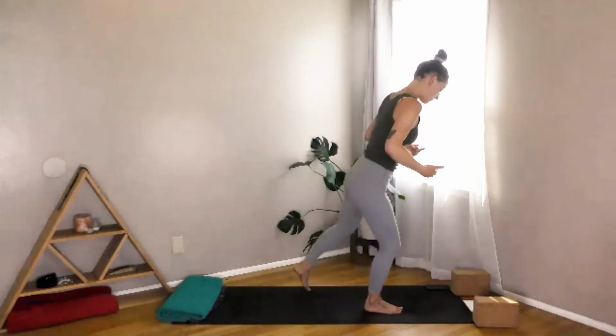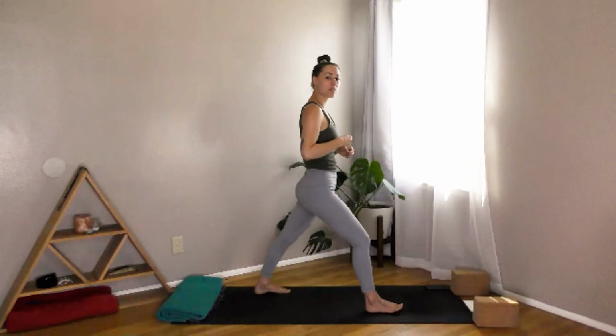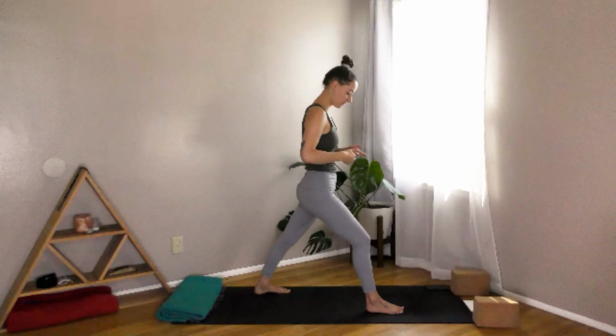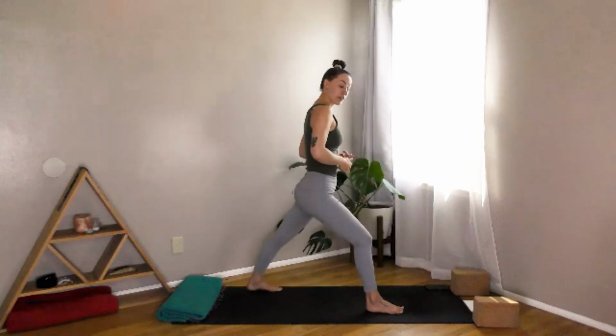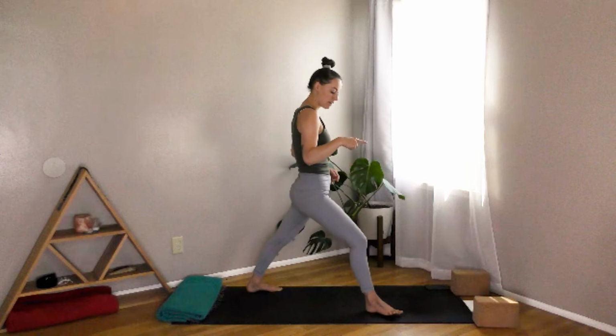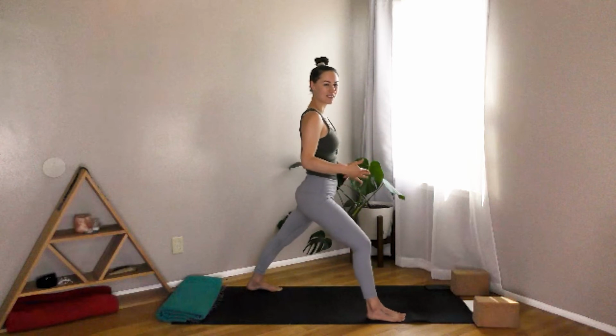And if you're ready to take warrior one on the opposite side, you might begin to step your left foot back. If you want more space in your body, or if your body is asking for more space, you could take the left foot or your back foot towards the left side edge of your mat, if your left foot is back. Your right foot might find its way over to the right side edge of the mat.